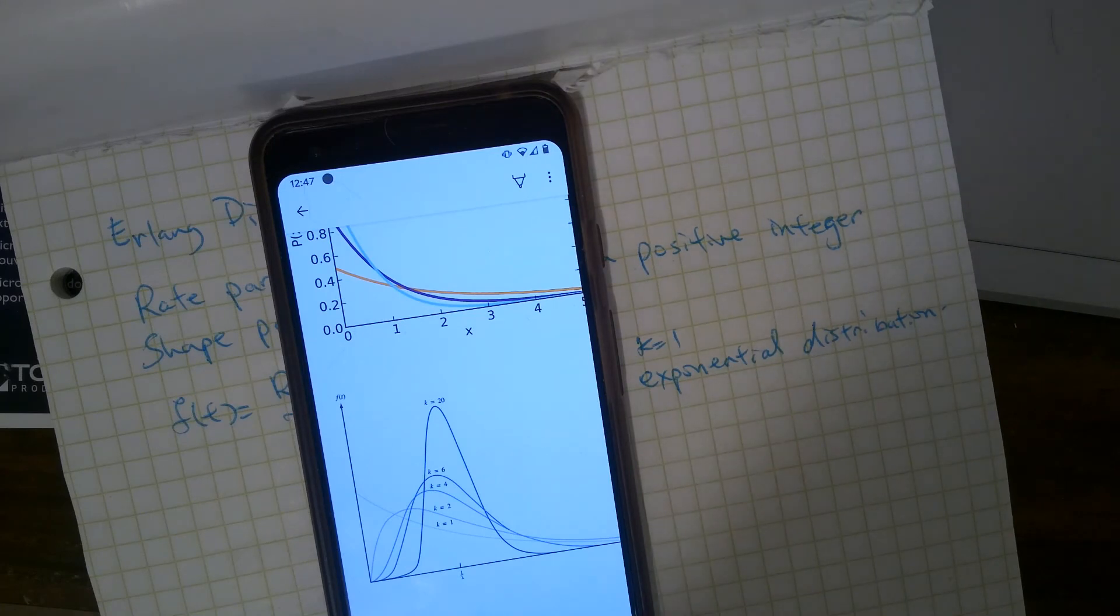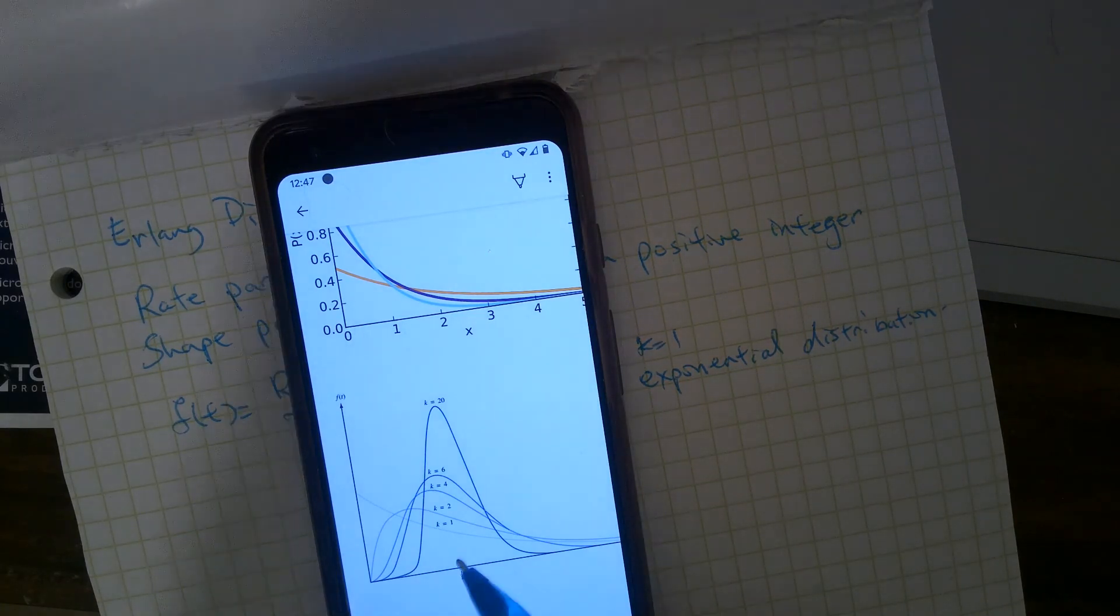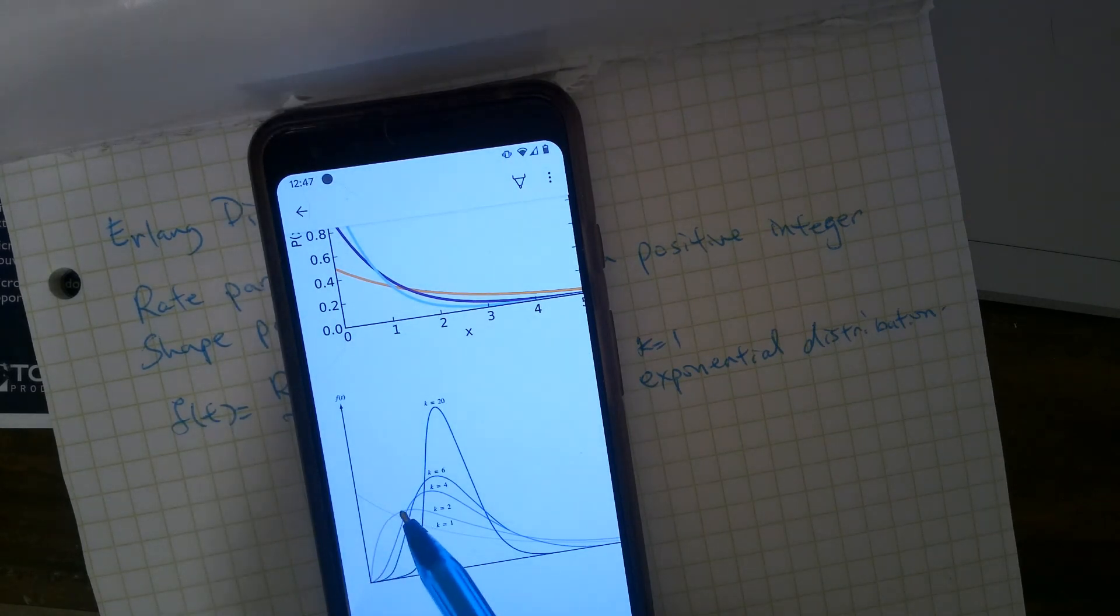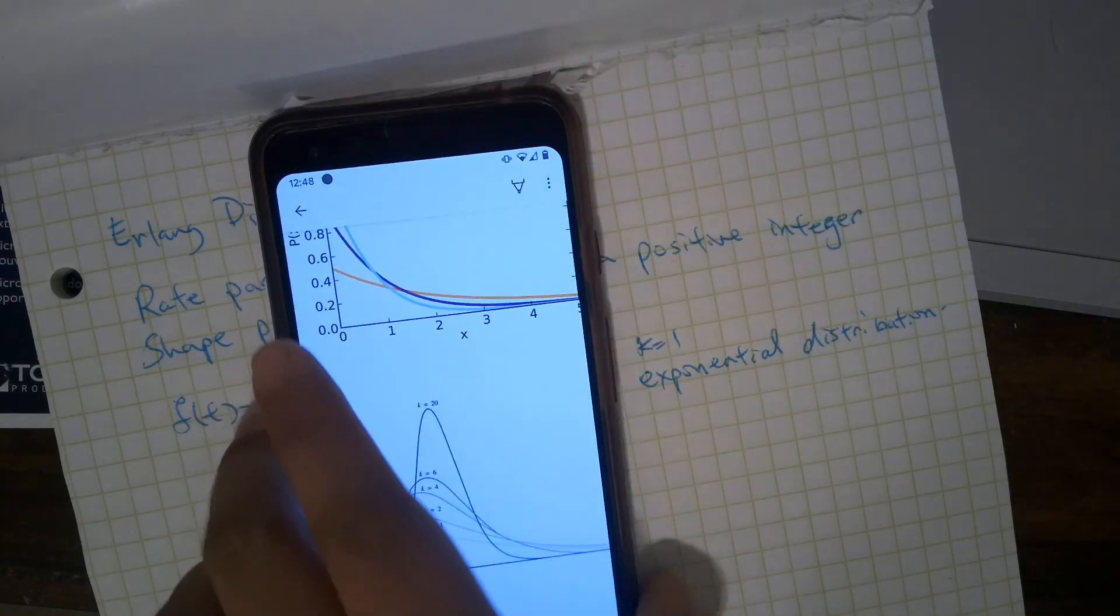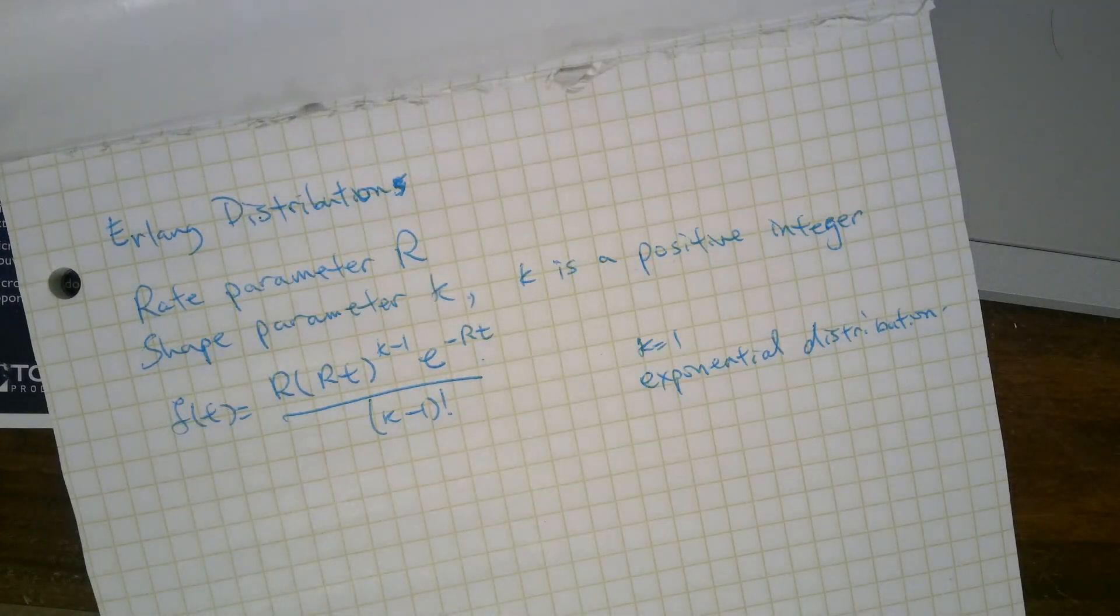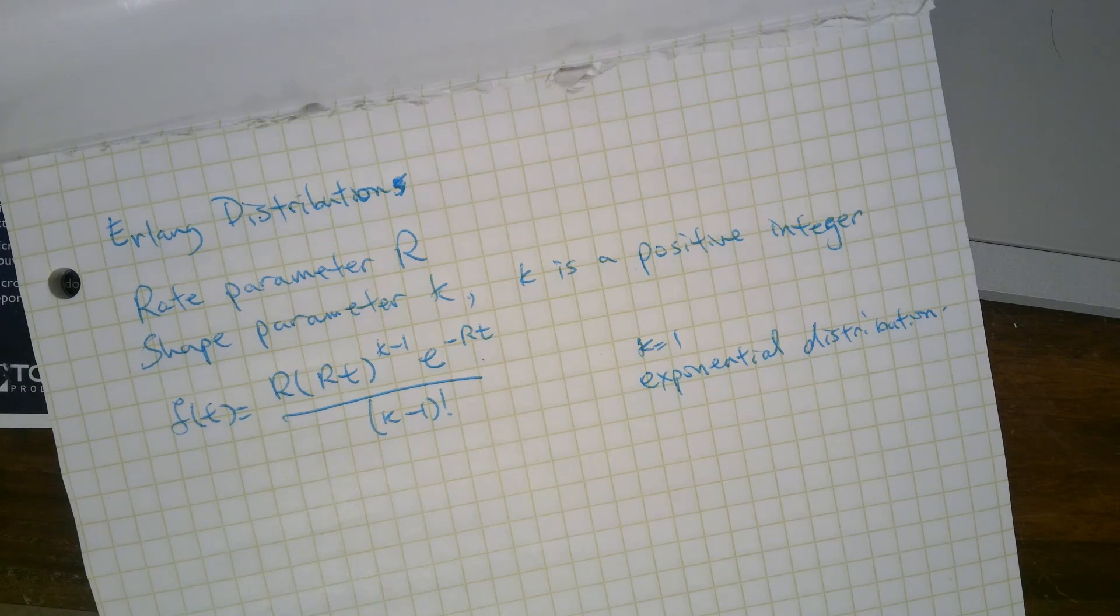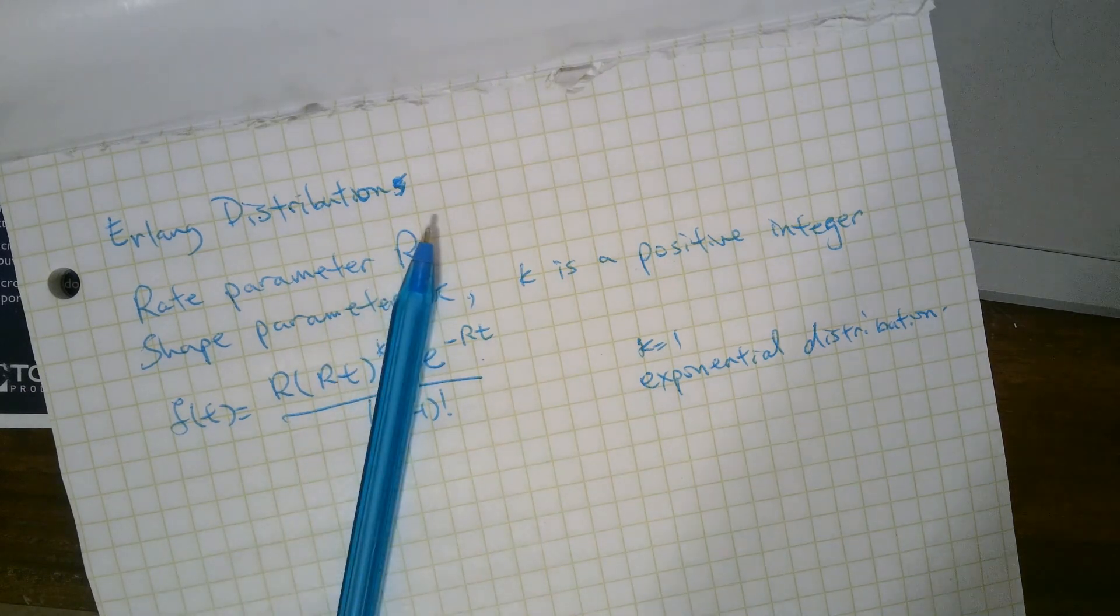It's most likely that they're going to take something. So K equals 2 would be taking this amount of time. K equals 20 would be you're not going to finish immediately, but you're pretty likely to finish later. So you can see from those pictures why that's more likely model for service.